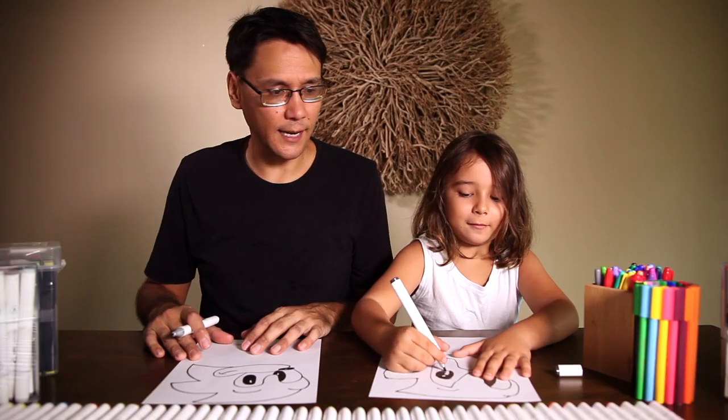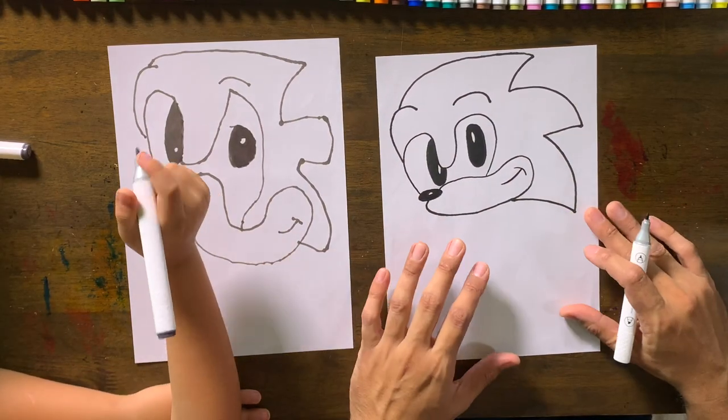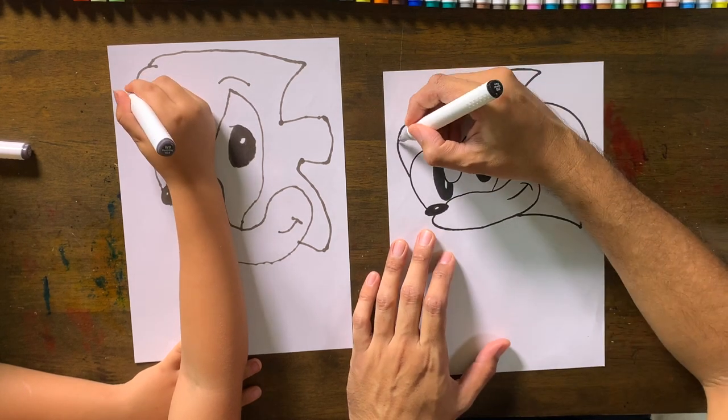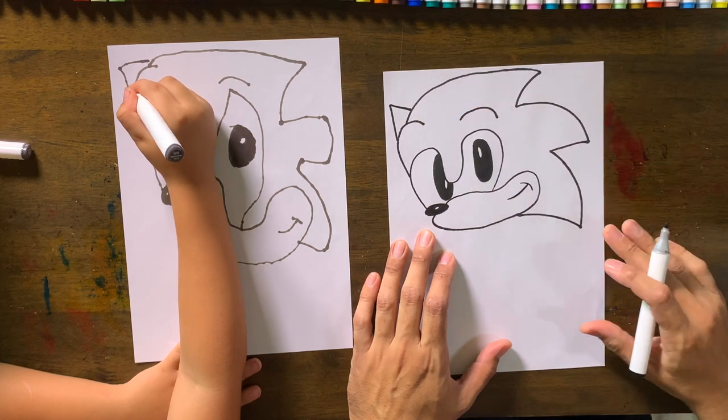Oh, he's starting to take shape. Oh, I like it, Phoenix. I like this. This is cool, man. Last point is his ears. We want to do a triangle up in this corner here. So then you're going to go one line up to there, and then one line back into there. And that's one of his ears.